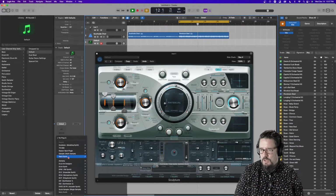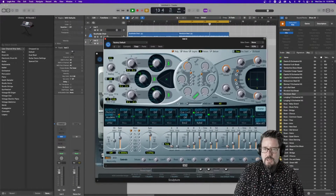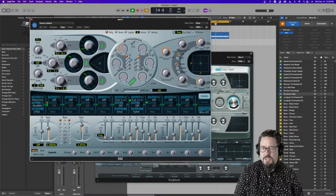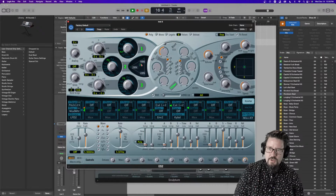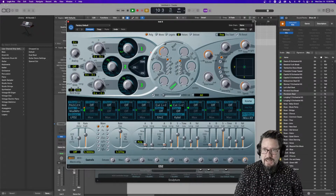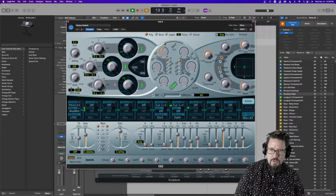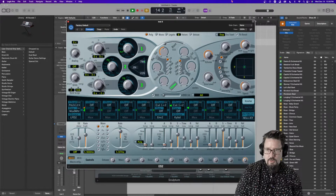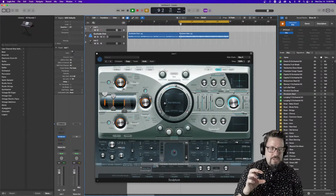So we're not just adding various parts. For instance, if you look at the ES2 synthesizer, and we look at what could be perceived as a similar function: 3 different sound sources, a little triangle that lets us go between them. This is like a pan knob, or a balance knob rather. We get to choose all 3, no 1 and 2, all 2, no 1 and 3, all 1, no 2 and 3, some combination of all of those. But they don't play together at the end of that. They're not built into the same sound.